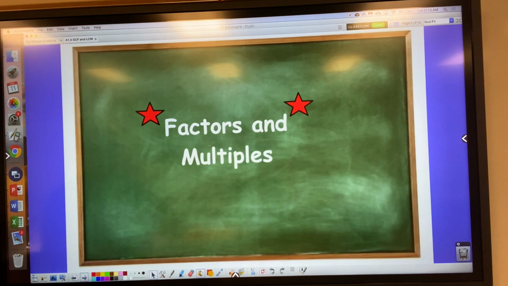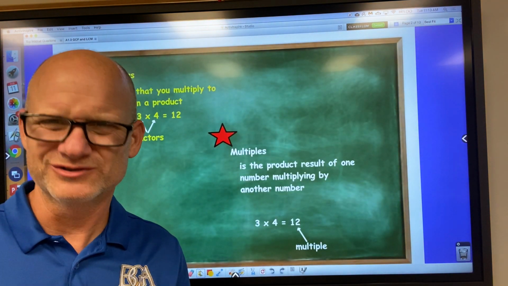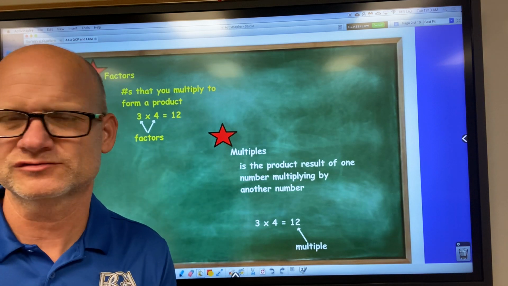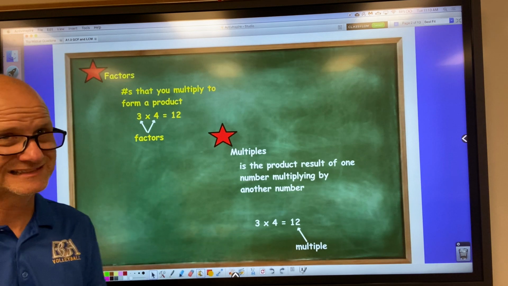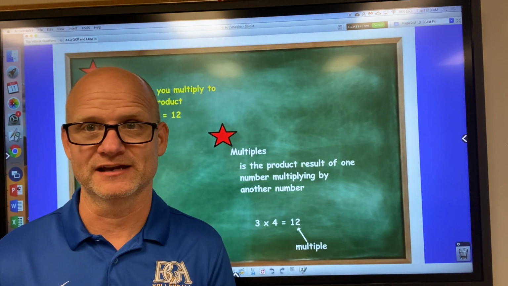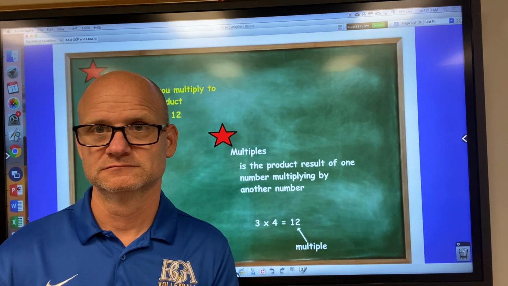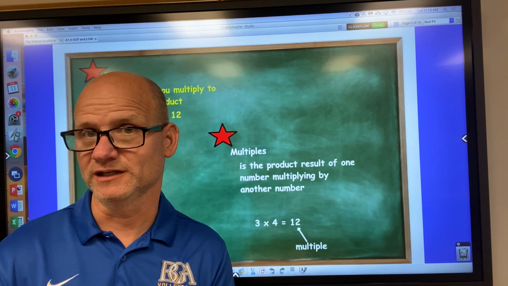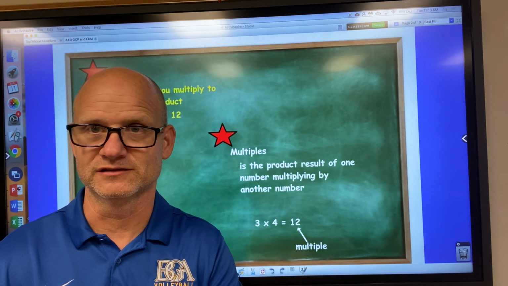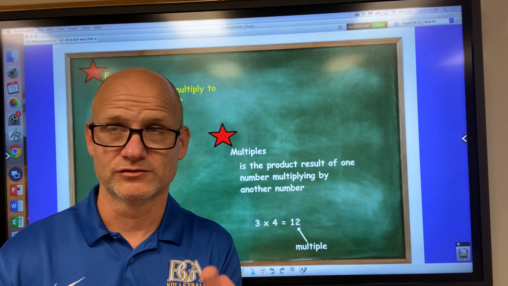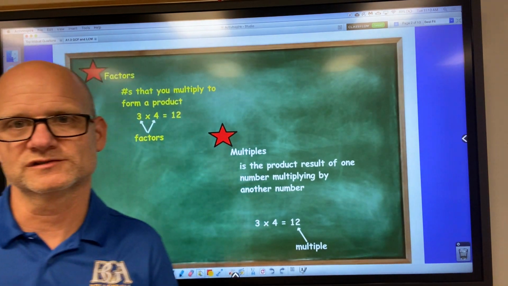Okay. So, factors, yes. You should know what factors are. You're in 6th grade, you should know. But factors are just numbers you multiply to get a product, okay? And multiples is the product of that factor. For example, 3. What are the multiples of 3? 3, 6, 9. Those are all products of that digit. The multiples of 3 are 3, 6, 9, 12, 15, etc. Okay? So factors and multiples, that's what we're discussing today.